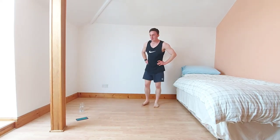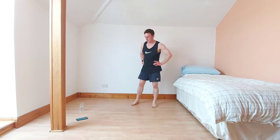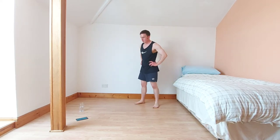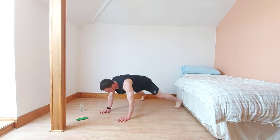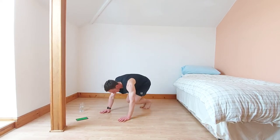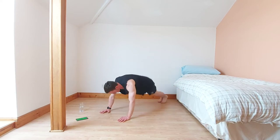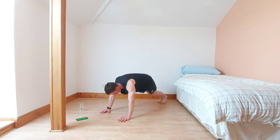Okay, now back into the plank jacks and squat thrusts. Oh boy, once we do this, we're halfway there. 5 seconds. 3, 2, 1. Let's go. Plank jack, squat thrust, squat thrust. Plank jack, or 4 mountain climbers. Plank jack, plank jack, squat thrust, squat thrust. Plank jack, keep going.